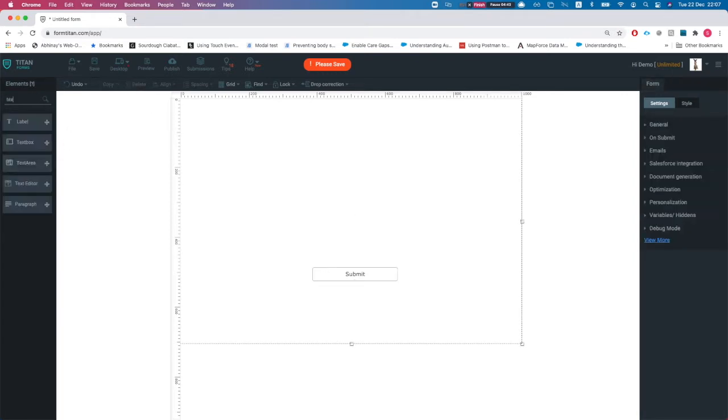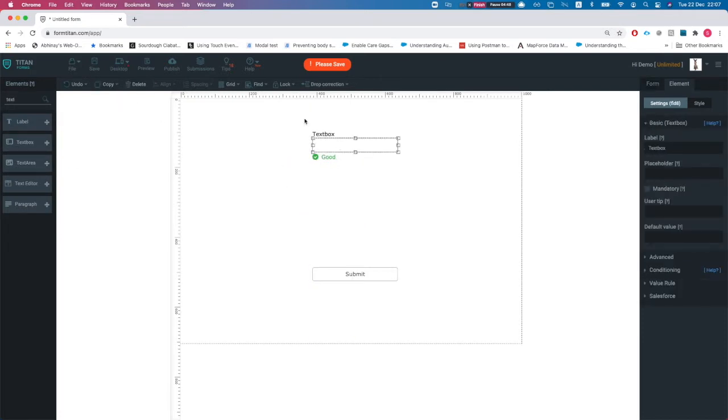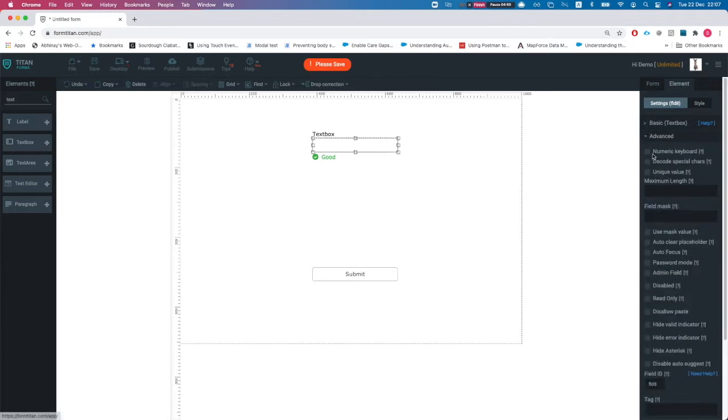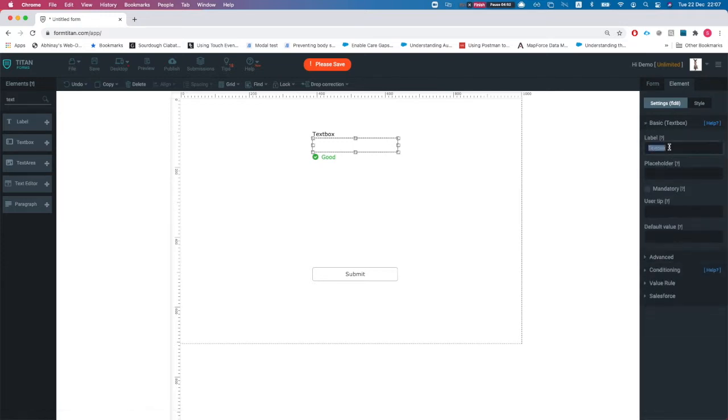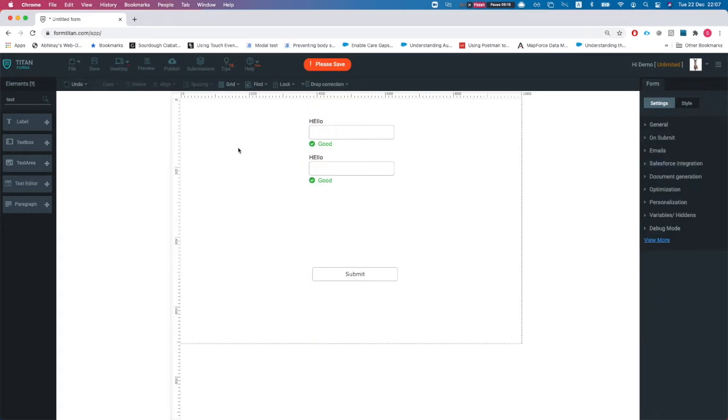And the copy does something really cool. Let's say you want to copy this text box, and let's say you set up a bunch of stuff over here, you called it, let's do hello, and that's the label of it, and you want to copy it, so you can just hit copy, or you can click the little arrow there and hit duplicate, and it will duplicate your element. And you could do the same thing with Command C, Command V, or Control C, Control V.